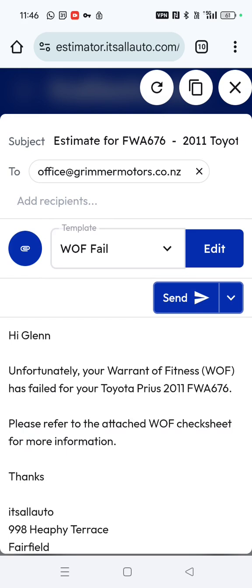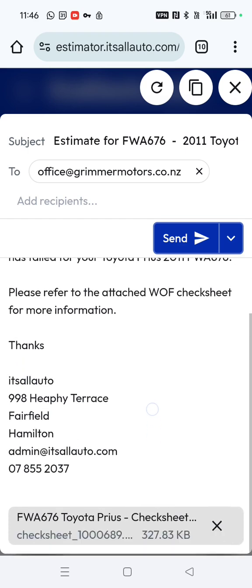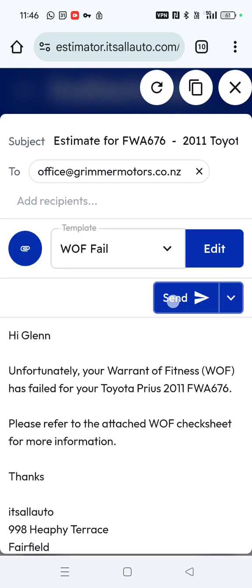It's got the WOF fail template. So unfortunately, your warrant of fitness has failed for your Toyota Prius and so on. Please refer to the attached WOF check sheet, and you can see the WOF check sheet is down the bottom of the screen here, and that gets automatically attached, and then all you have to do is click send, and it sends it off to your customer. As simple as that.